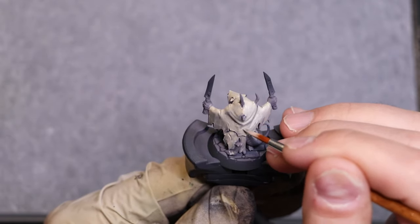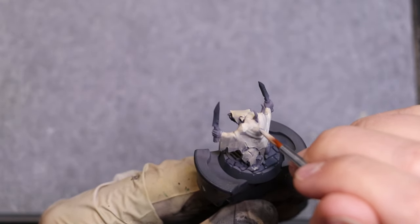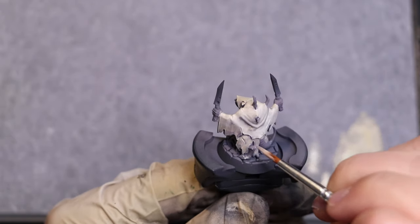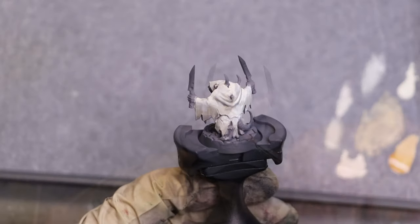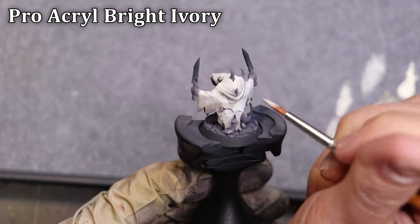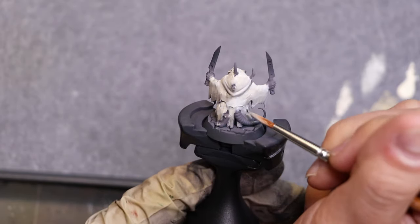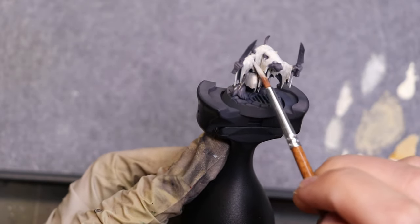As we move up into the dark ivory and then eventually bright ivory, you can see how it's becoming more cold in the overall tone as we drift toward a true dead-center white, which the human eye will read as fairly cold if it's not infused with a lot of yellow or brown. Now I'm only hitting the upper and most exposed areas — so the center of his back, the big hump, the sticky-outy bits. As with all highlights we focus on the top and the sticky-outy bits. When I go up to bright ivory I do the same thing, just focusing on those top spots. Then I'll mix bright ivory together with dark ivory to create a mid-tone step — a little of each after hitting the very high highlights with bright ivory.